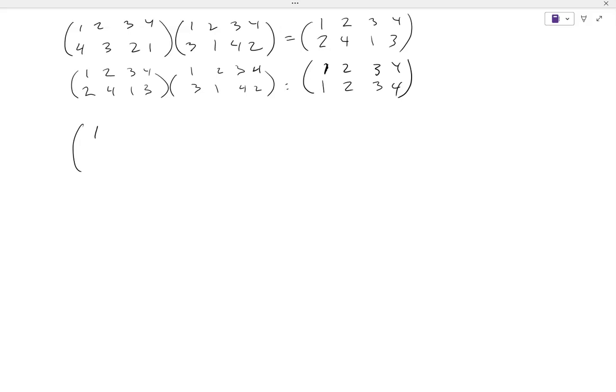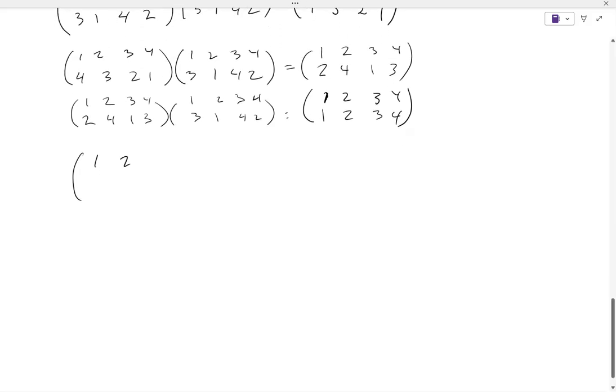So let's just go back to the original one, which was 1, 2, 3, 4, 3, 1, 4, 2. Okay. So instead of writing this longhand, we're going to write it in what we refer to as a cycle, understanding that the cycle is actually representing a function. So when we write this as a cycle notation, I'll start with 1. Where does 1 get mapped to? The 3. Good. So I'll just write the 3 right next door to it.